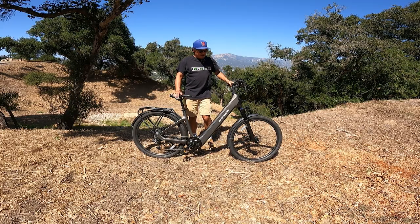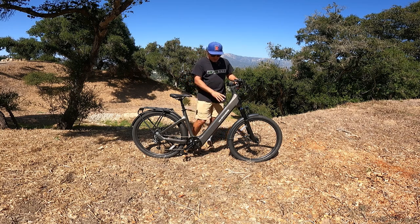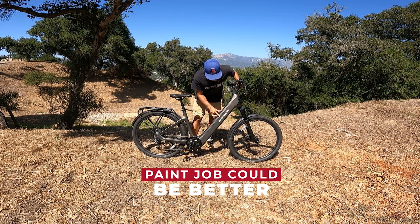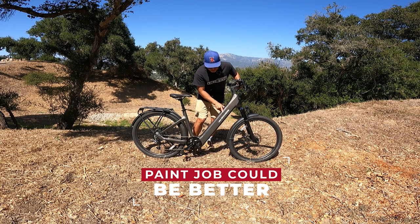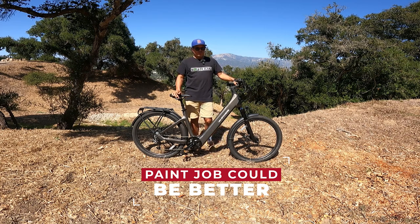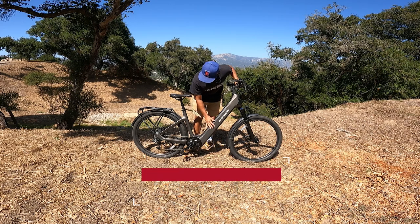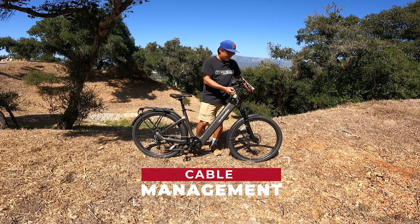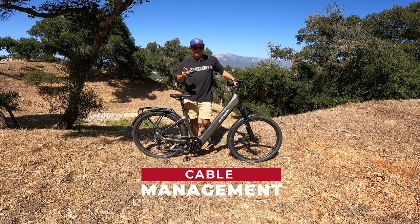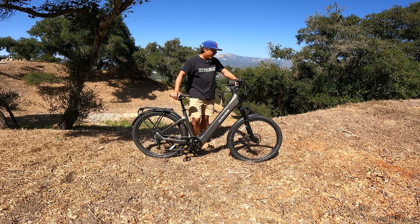Now let's get into some things I don't love about this bike — they're kind of minor, but I couldn't do a review without mentioning them. Although I like the design and the beautiful welds and the cleanness of the frame, the paint job kind of sucks, to be honest. When I got the bike, it already had some scuffs and the logo area is already wearing off. The paint is on the cheaper side, and I'd love to see future iterations of this bike where Van Powers invests in higher-quality paint materials. This bike is brand new — I've put barely any miles on it and I'm already seeing very visible scuffs. And regarding cable management, there's a bit of a mess of wires — it'd be cool if they included a velcro sleeve to keep them tucked away. That's a pretty easy fix.